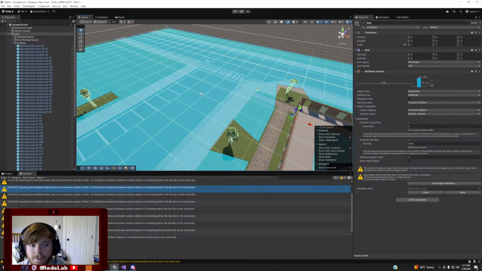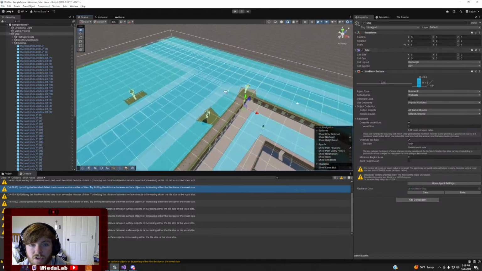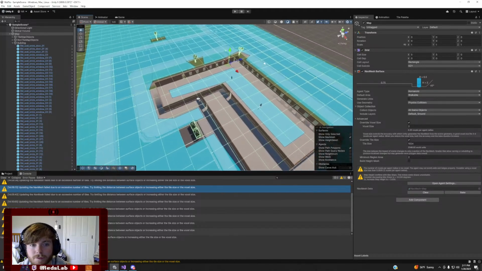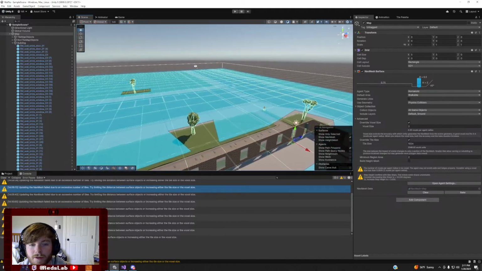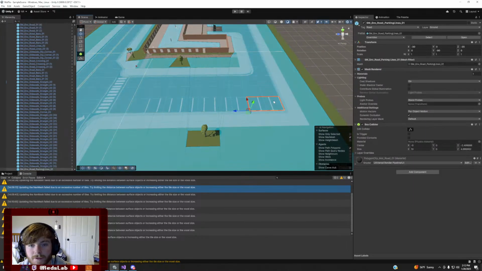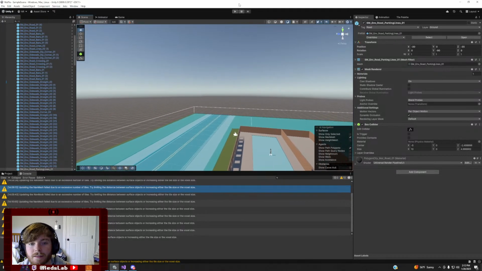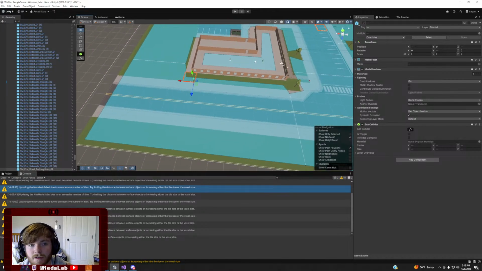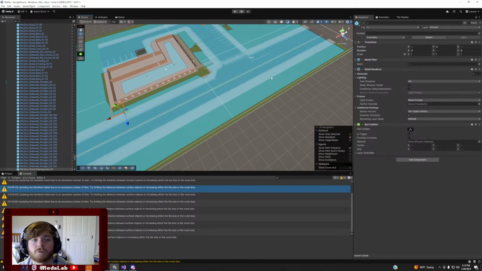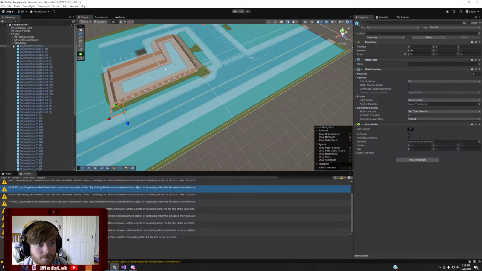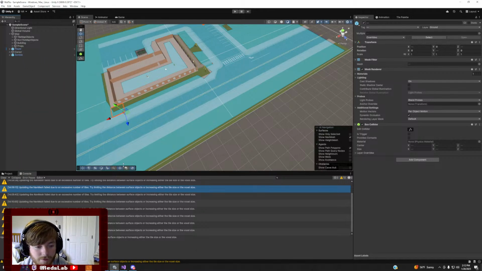Because obviously out here, we don't need a huge amount of pathfinding area. I guess we only actually need the pathfinding for this region right here, because we can always just make a move towards that. So, what we're going to do is something a little interesting.